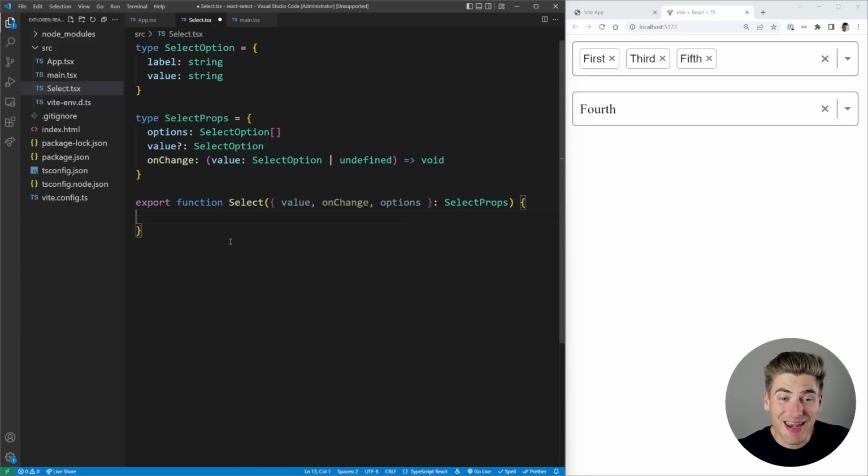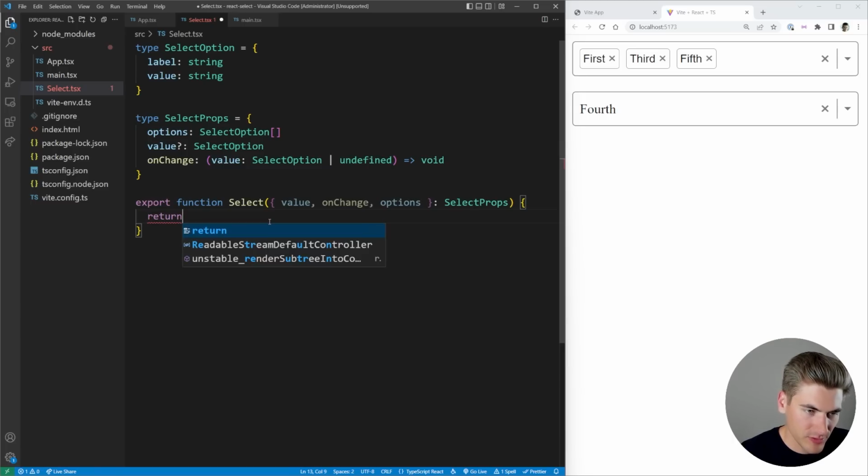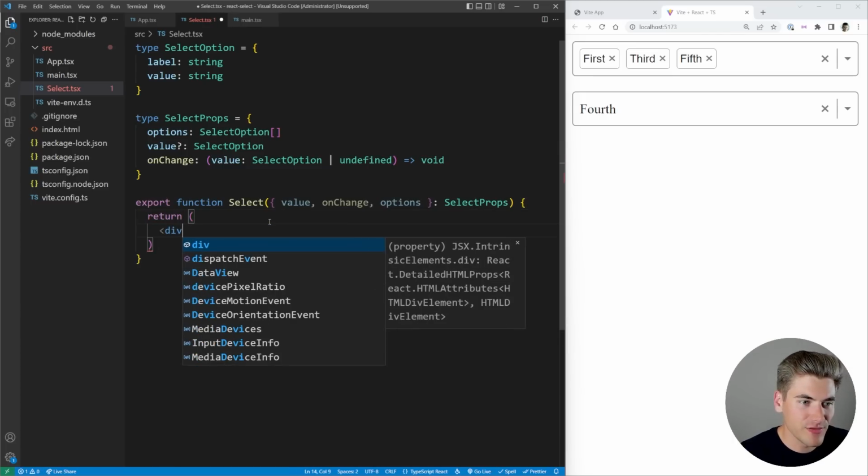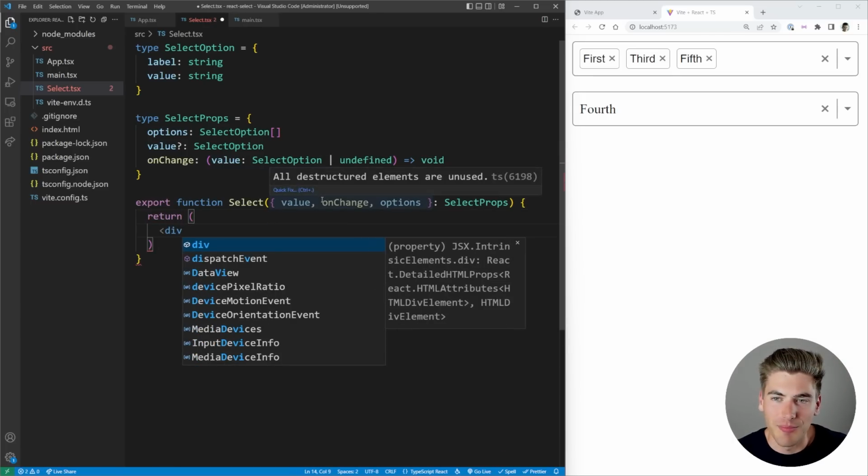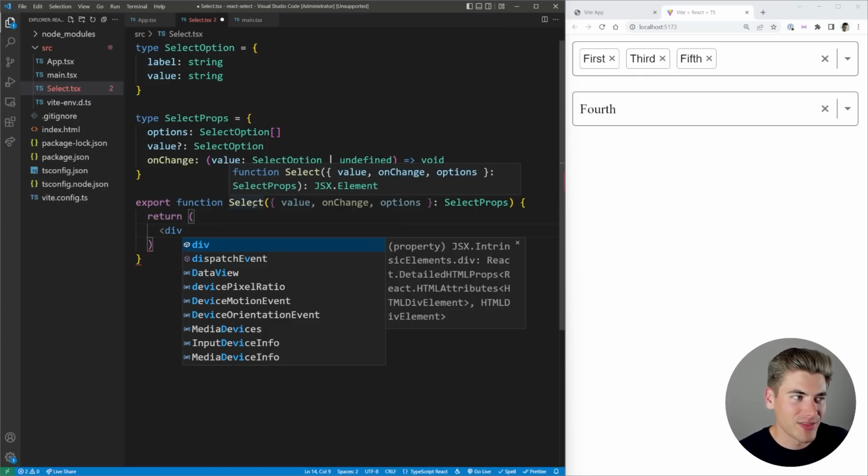So now before I get any further with writing out the actual code and logic, the first thing I like to do when I'm writing components is I like to write out the normal HTML structure as well as the CSS for styling this out. So let's do that. We're going to be returning a div, and this div is like the wrapper for our entire component, and that allows us to put everything inside this one div.